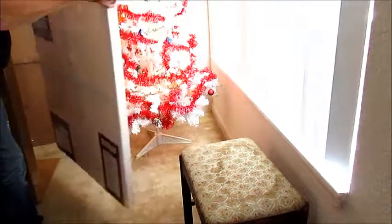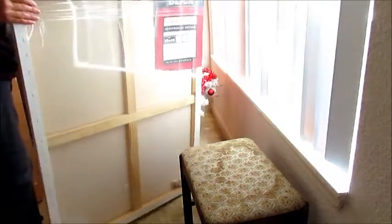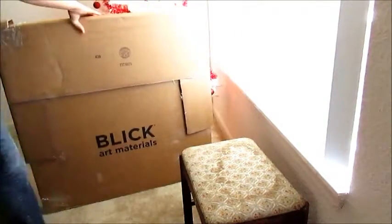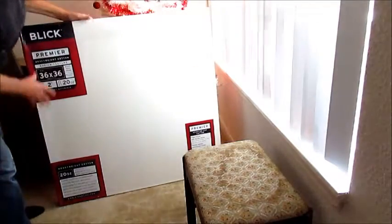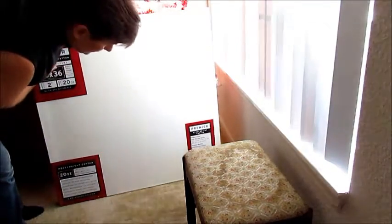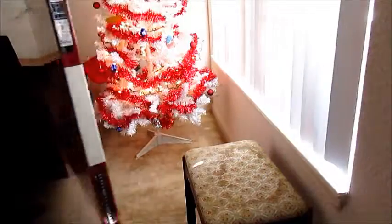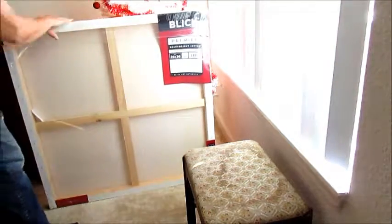They're very securely wrapped — wonderfully — and this is the back frame, very nice. They wrap them very well with secure corner frames. It's very large, and for those that like to paint on large surfaces, you may have a special person that likes to make it big. These are triple-coated with acrylic gesso, beautifully wrapped for safety, and they will get to their destination in good shape. The back is wonderfully framed and it comes with spacer bars.